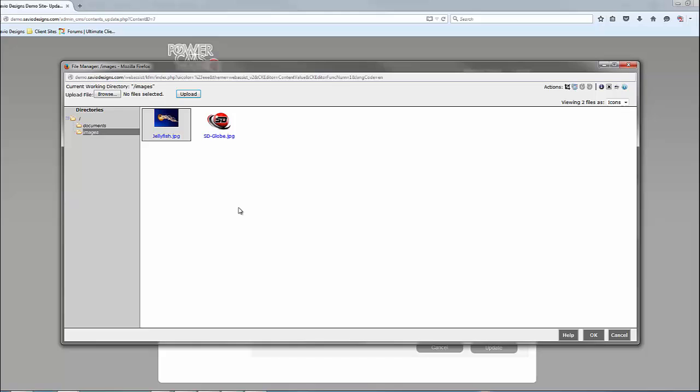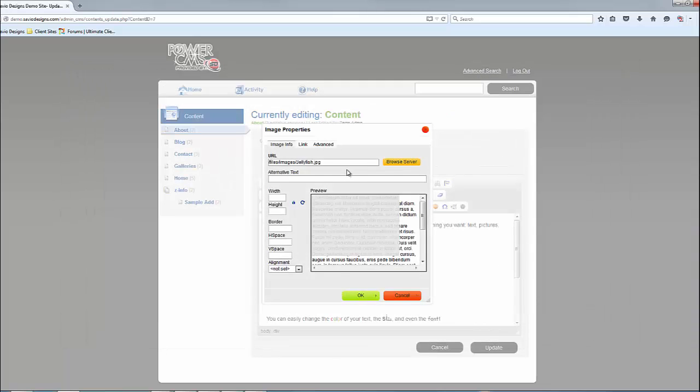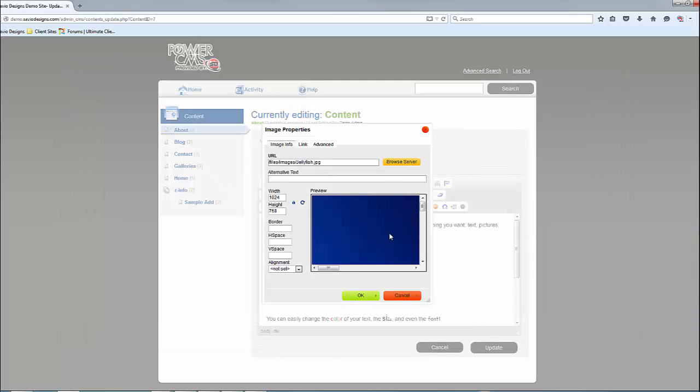my website. Now right now the jellyfish is already selected since I just uploaded it, but if I click off of it, you'll see that the gray box is gone. That means I have nothing selected. I can select any image that I want to insert, but in this case again I'm going to use my jellyfish. So once I have that image selected, I'm going to click OK. Now I'm brought back to this panel that shows me a preview of my picture.